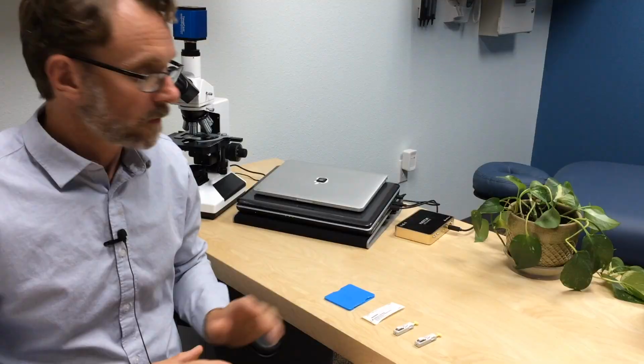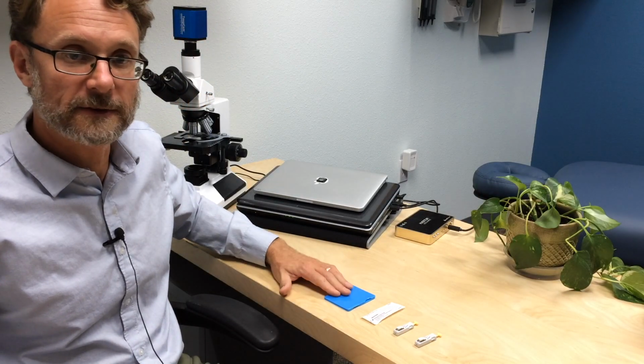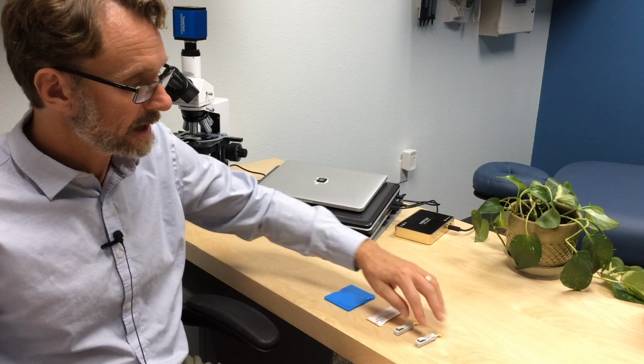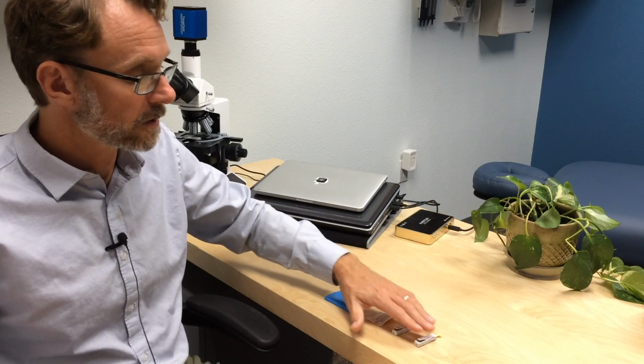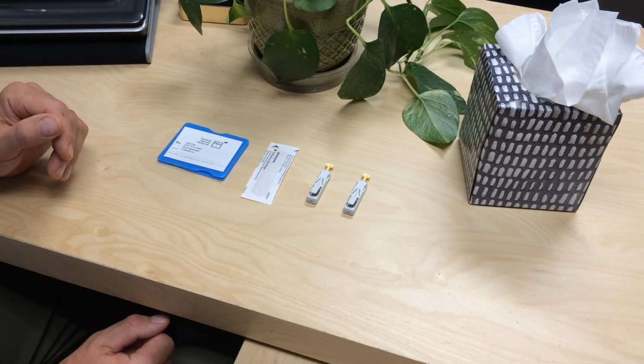Here's our video for a simple home blood collection for shipment to our office. When your package arrives, open it up and there will be 4 things in the package. The first is the microscope slide container, a Band-Aid, and 2 lancets. You're only going to need 1, but we're sending a second one just in case this one fails for some reason. If you're missing any of these items, just give a call to the office and we'll have them shipped to you.